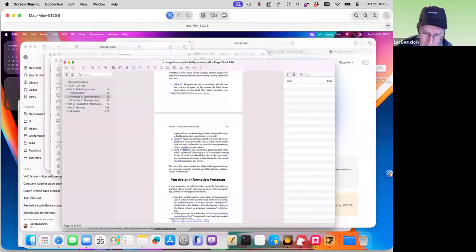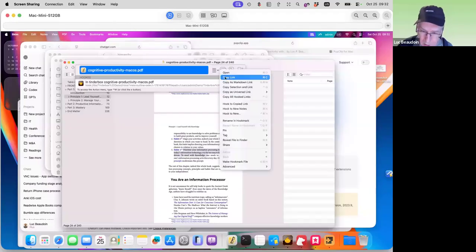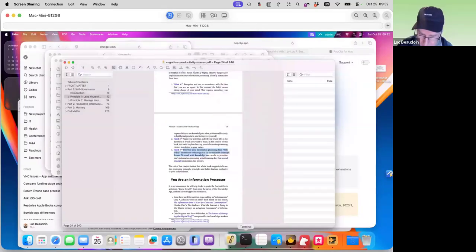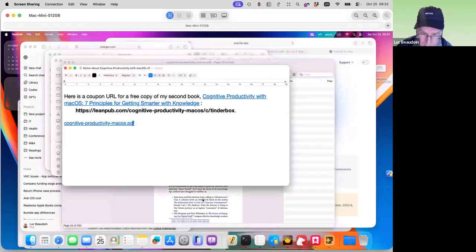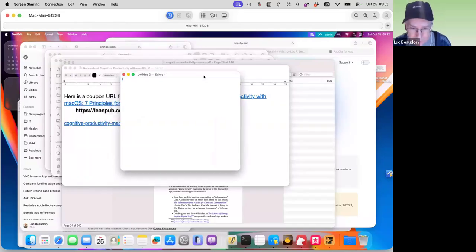So if I were to select some text and bring up Hookmark and do copy link in this context, and let me paste it to a text version of this so you can just see it. I paste this link because I'm in a text file. I'm just going to get the URL, not the name of the link. But you can see that we've encoded the location in the document.